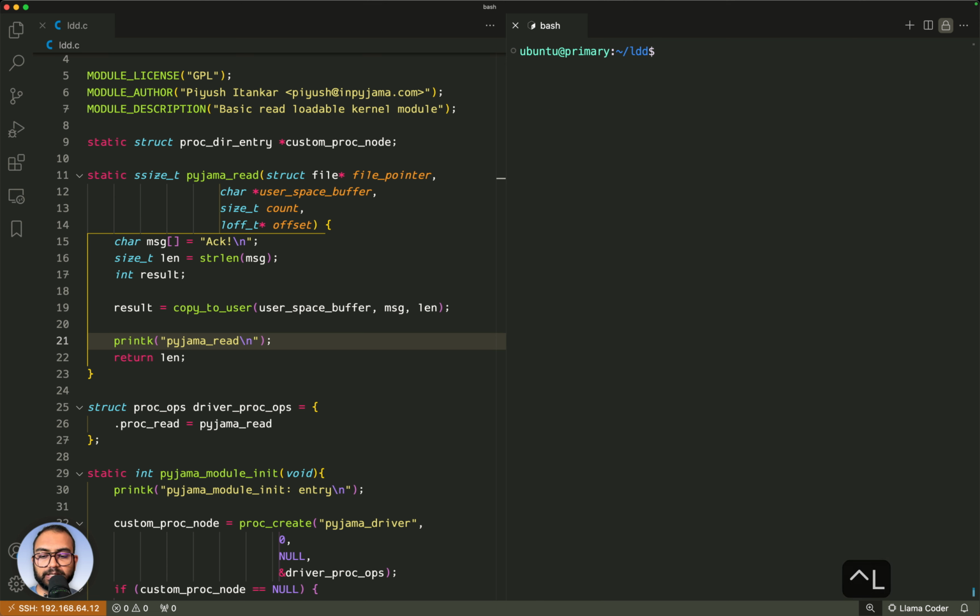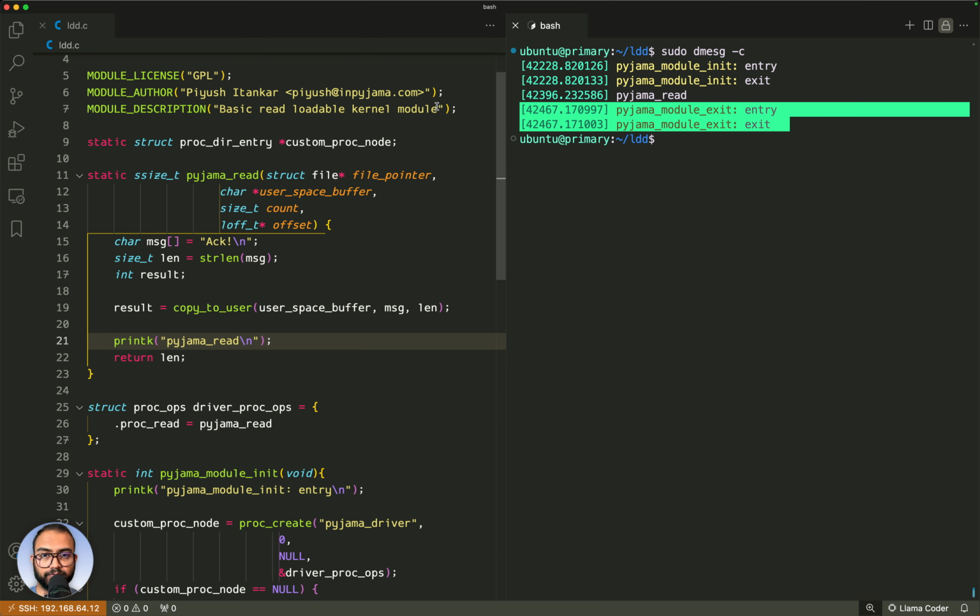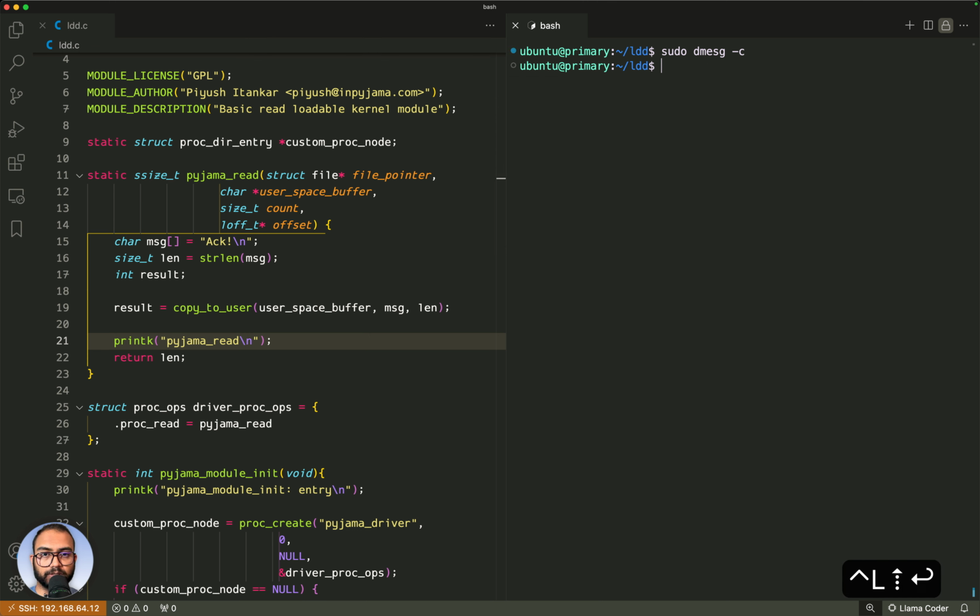So let's first get our module out. I'll do lsmod grep ldd, not found, great. And then I'll also clear the kernel buffer, so the kernel buffer is also clean now. Let's do that again.